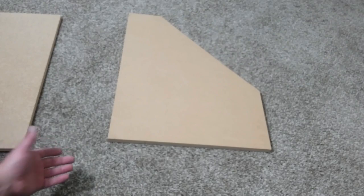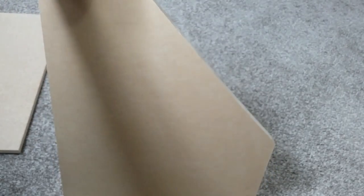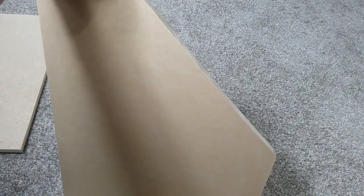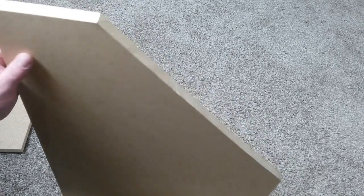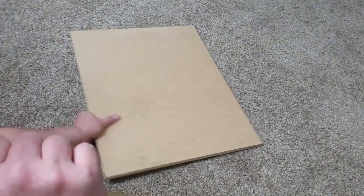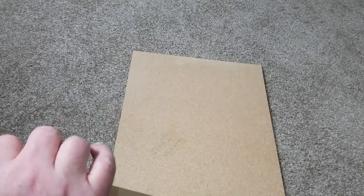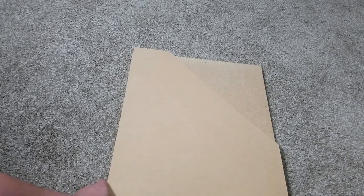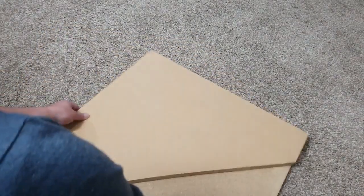I ran downstairs and cut this piece of wood. I want to say it's not perfect because I cut it by hand — it's electric, but a table saw would have done a better job. Maybe I should have gone to one of my buddies' houses; I've got a lot of buddies in carpentry, but I don't like bothering them. These are different types of wood because I already had this one — this is more like particle board. If particle board gets wet it's pretty much gone. I'm going to use this as a template, line everything up, and draw a line. Even though it isn't perfect, it'll still get you from one point to the next.